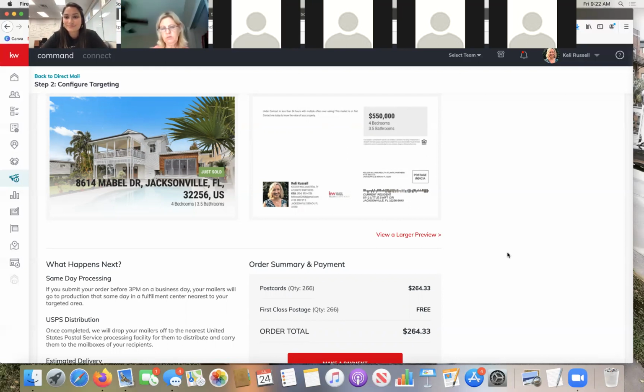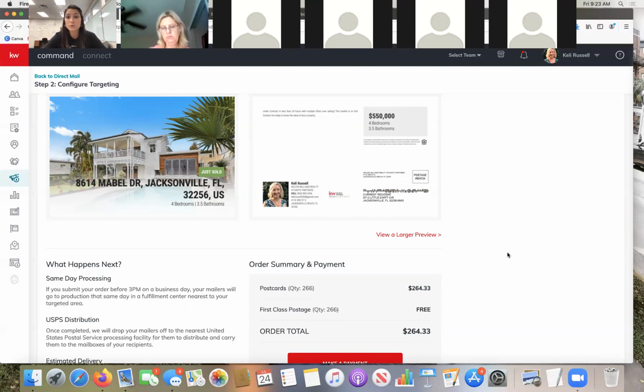The just sold, the green box on the postcard, it's very small. Can you adjust that? These templates are these templates, so we cannot do any adjusting or editing. We just plug it in and then they put it in their template. There's no editing for this. So that's a great point though.